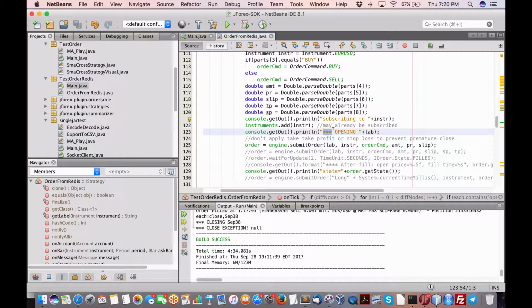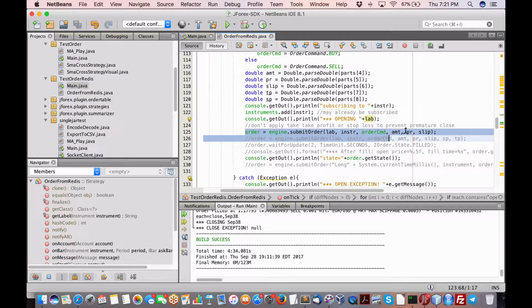Okay, so in my display, what we're doing here is we're subscribing to the instrument, and then here I put my own comments in here with these 3 asterisks, opening, the name of the label. We submit the order, okay, and as I've talked about on the console that's custom in context from Dukascopy, it will display the order information of the submit, which is the open, or the buy as defined by Dukascopy. And then I also wanted to confirm the state of that order. It's really important to understand this, because what can happen is you can put your order in, it'll go into a created state.